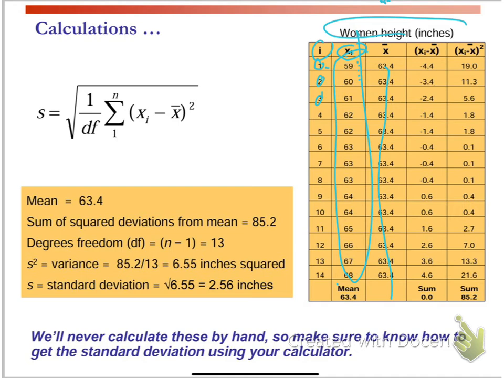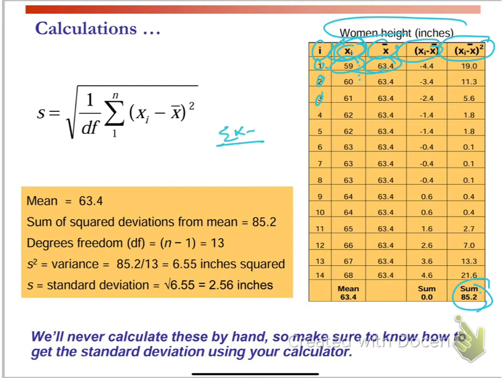Then I have x minus x bar, this column, or every data in this column minus every data in this column, this minus this, x minus x bar. Then this other column will be x minus x bar square. I'll get the sum of them. This is the denominator which I am going to put in the standard deviation.